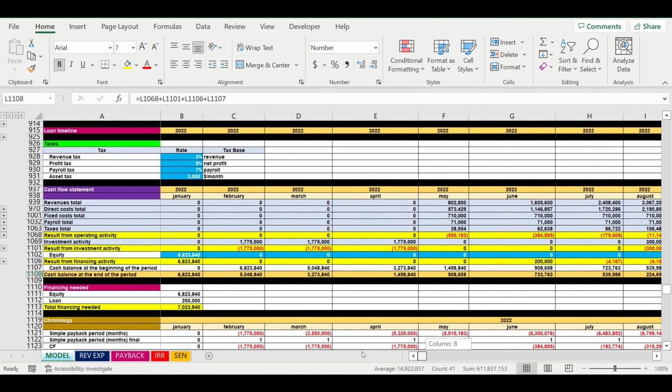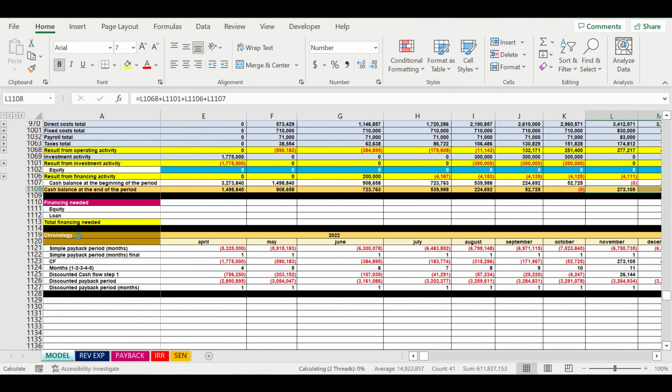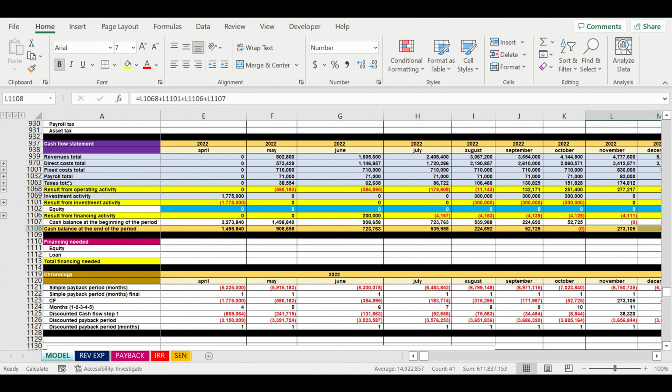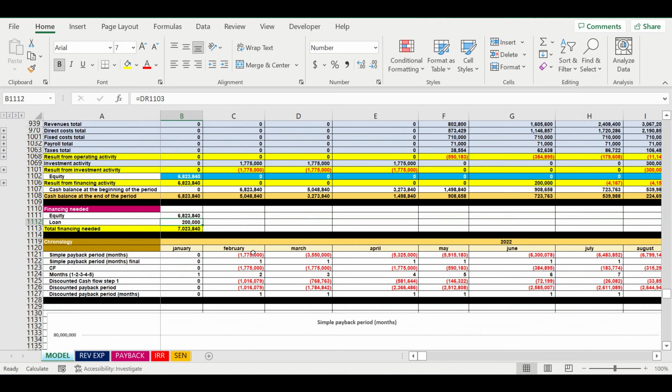Here you can see the structure of the revenues. You can press plus, see the detailed revenues, detailed direct costs, detailed fixed costs. Then you can see the structure of financing, how much money we need from our pocket, how much financing we need from the bank.